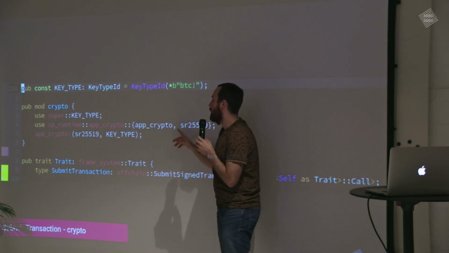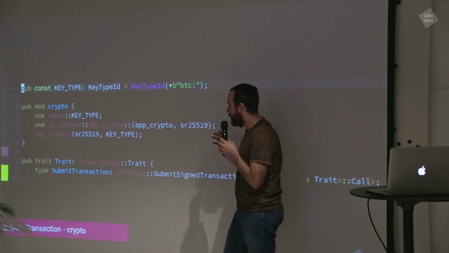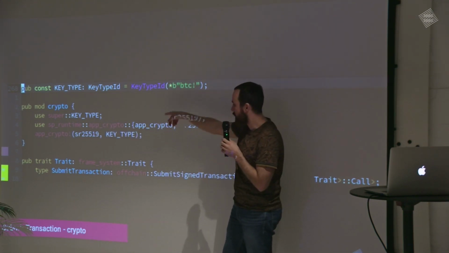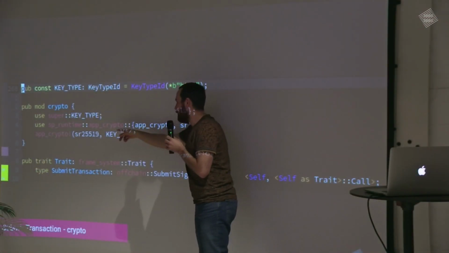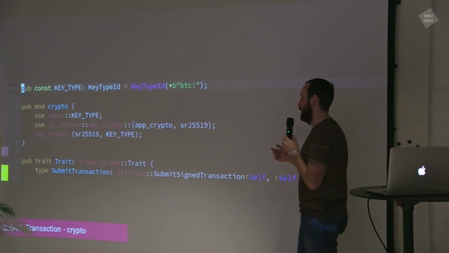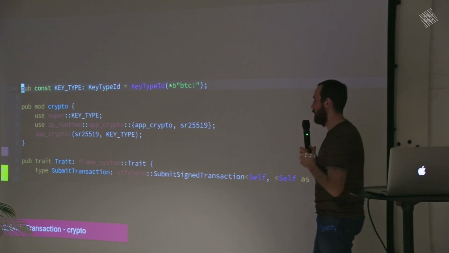Then we need to create this application-specific crypto types wrappers. So we use an app crypto macro. We pass a cryptography that we want to use. This time I'm using SR25519. I can use ED or ECDSA. It can be different. The crypto should be the same as the crypto that is available in your runtime. Since we are submitting a signed transaction, if you are supporting only SR, then you should use SR here. But the default runtimes that we have allow you to use different cryptos. So pretty much you can choose whatever crypto you want if you are using this multi-signer account.